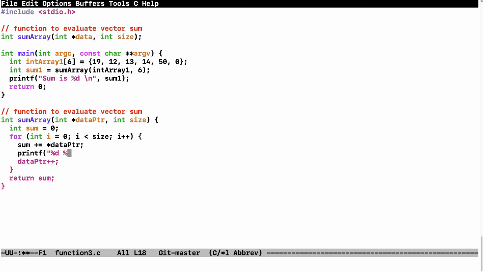So we see this is new. %p, we want to print out a pointer. %d, we are printing out what the pointer pointed to. And finally, we're printing out sum. I'll do a new line. So we're printing out i, we're printing out data pointer, we're printing out what data pointer points to, and finally, we're printing out sum.